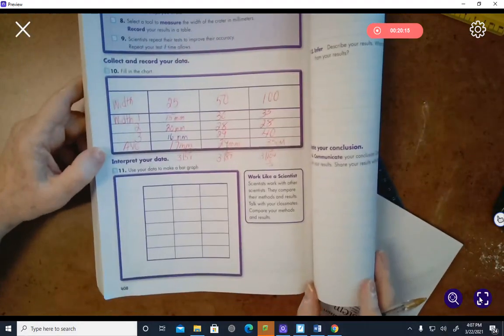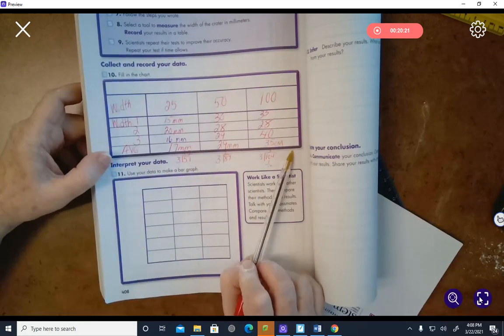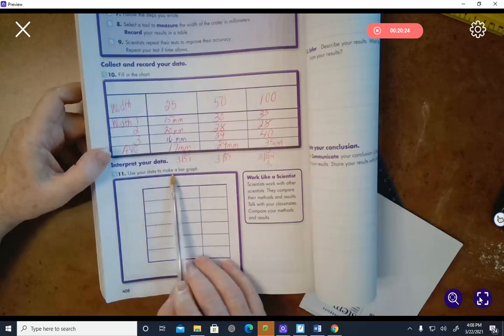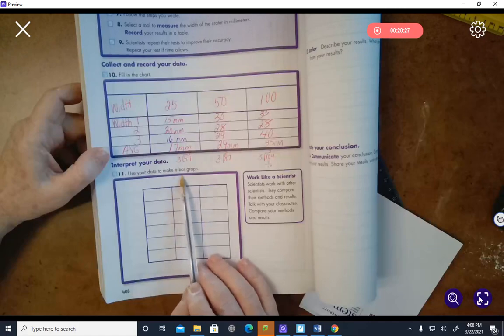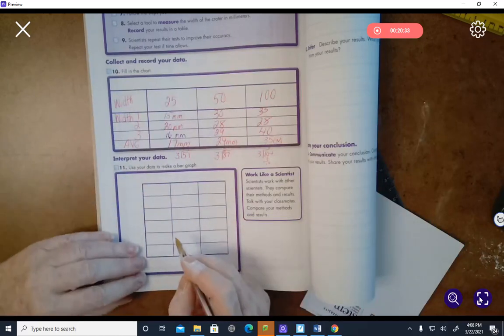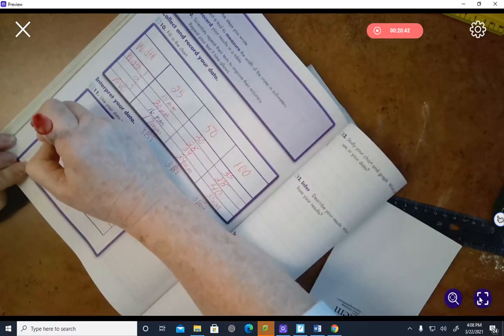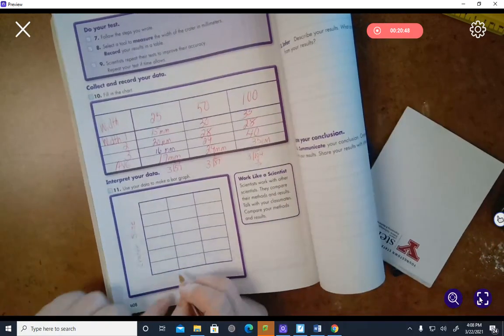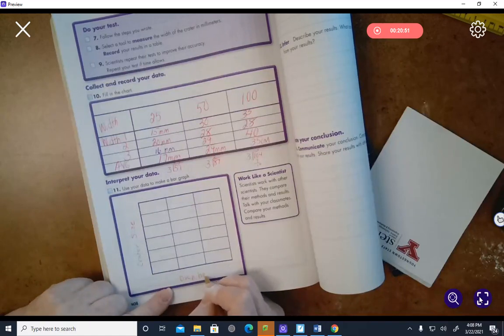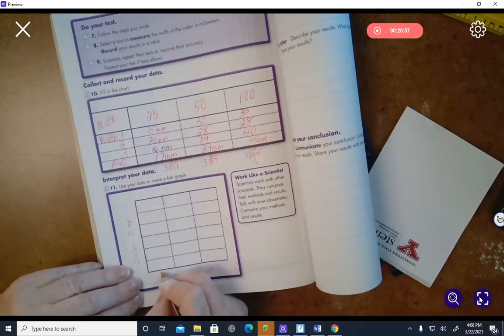So when you're looking at your data, you're going to see that yes, indeed, it made on average a larger crater. And then we're going to use your data to make, and I'm going to read it, it says a bar graph. Because we're just on this video, might as well stick with ours. Let's do crater size on here. And we're going to do down here drop height. And this is actually supposed to simulate the speed.